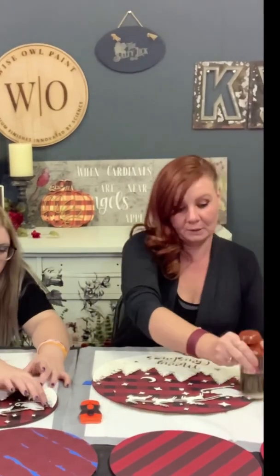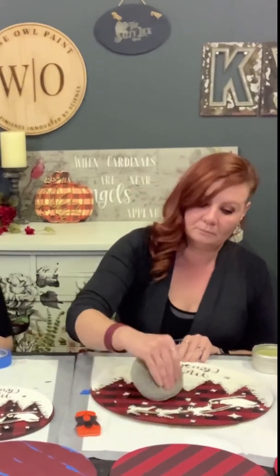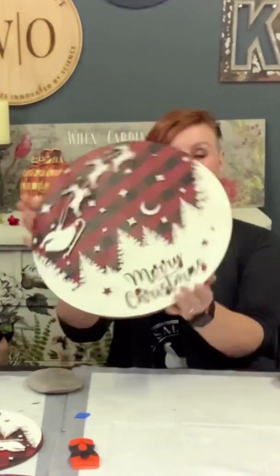We've included Wise Owl Furniture Salve in the kit to seal the piece with. So once the piece is completely dry, glue and all, you're going to want to go back in and apply the salve to the top. If you don't have a wax or salve brush, you can absolutely use just a microfiber cloth and make sure you cover the entire painted surface with the salve, buffing it in really well. You shouldn't have a shine and it will dry to a matte finish.